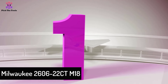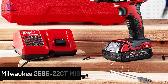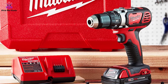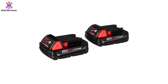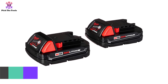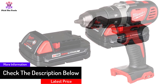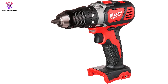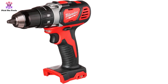And finally at number 1, we have the Milwaukee 2606-22 CT. When you buy the Milwaukee 2606-22 CT kit, you get an M18 half-inch chuck cordless drill and driver, two powerful M18 Red Lithium compact batteries, an M18 and M12 multi-voltage charger, and a solid carrying case. This Milwaukee features a four-pole frameless motor which delivers 500 in-lb of torque and produces up to 1800 RPM of speed, making it suitable and powerful enough for any drilling and driving task. The half-metal chuck ensures it accepts various types of bits.